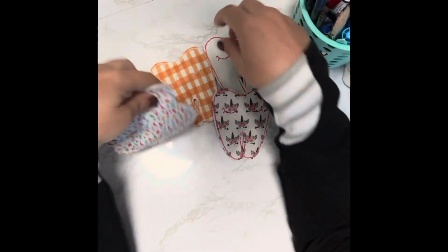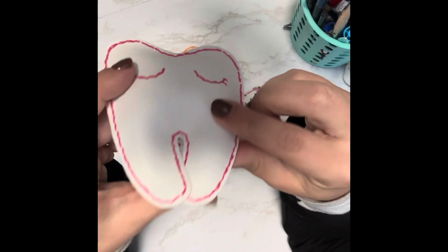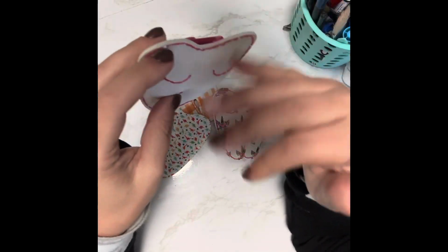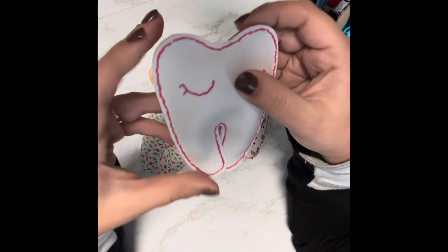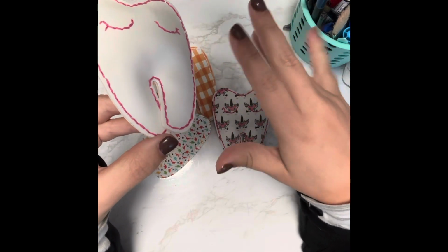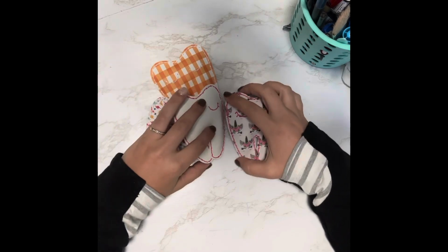You can't see it on that one, but you have to sew in the eyes and the little cute eyelashes here, you have to sew on the pocket, and then once that's all done, then you sew it together. You do have to stuff it and all of that. So I think while this is not a super expensive project to make, it is a little bit labor intensive, which is why I think I'll probably stick around the $12 to $15 mark. My guess is I'll probably stick to 12. But we will see when the time comes.